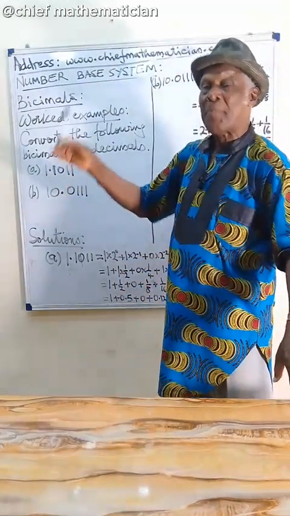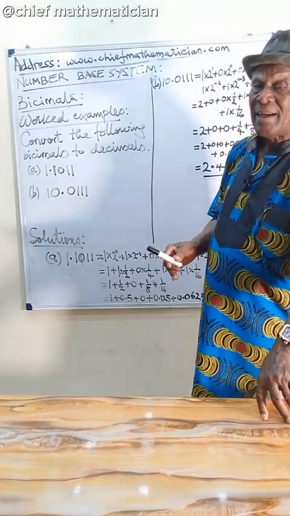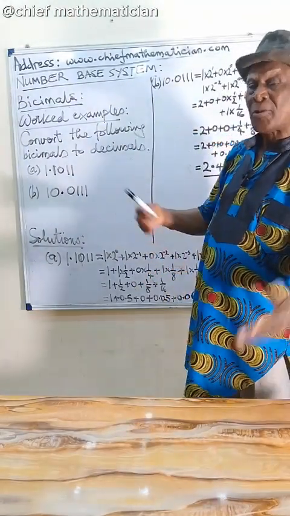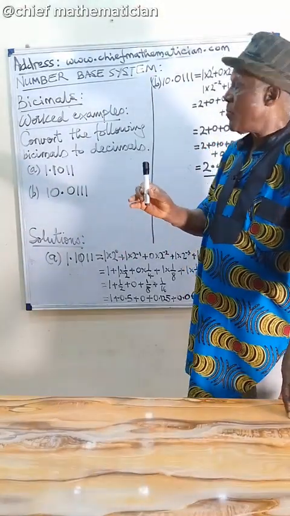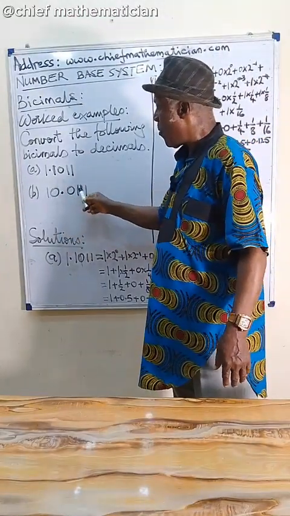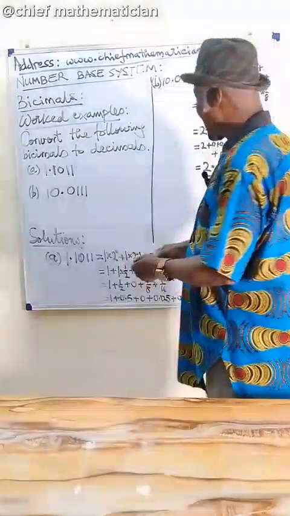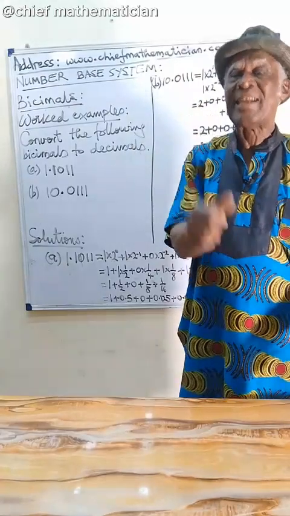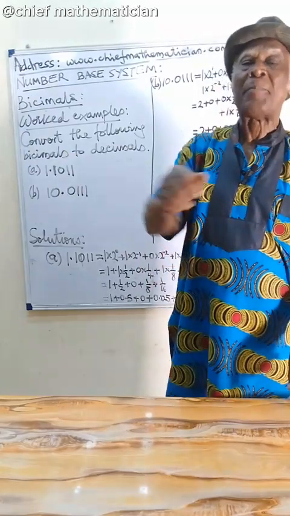So in any other base you are working in, you have to be very careful the way you read the digits in any number, because you may read the digits as if you were in base 10 and you can get confused. So always try to read the digits one by one. Just like if we have any other number in any base, you try and read the numbers digit by digit. Don't read the number as if it is a number in base 10.